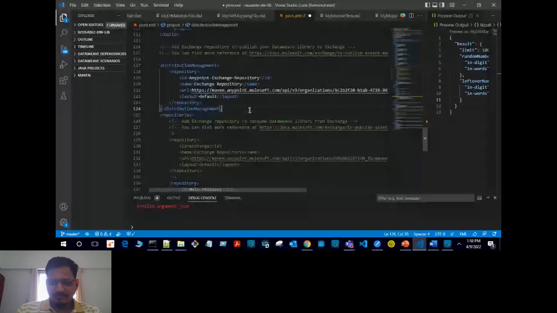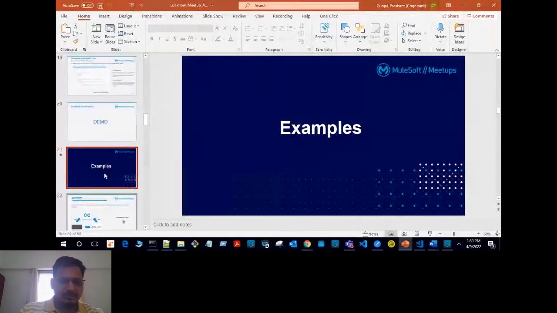Okay, so this is all for the DataWeave library code, and let me know if any questions are there, maybe. Or else we can move to the second asset. Right now I am not able to see any question. I think we only have one question from Kalyani, which we have now covered.